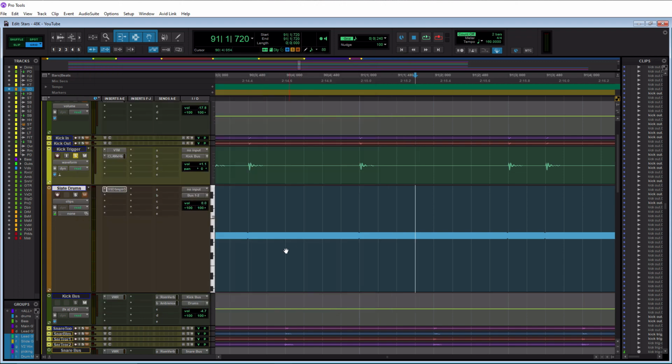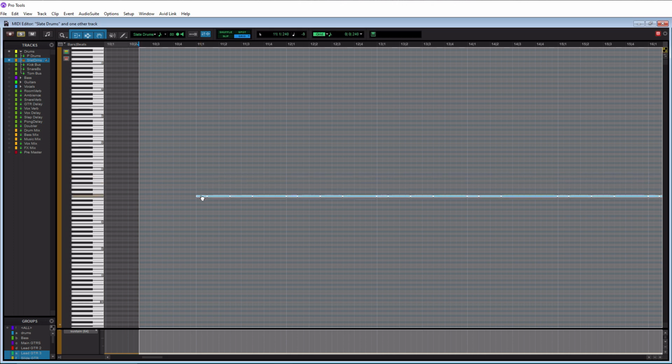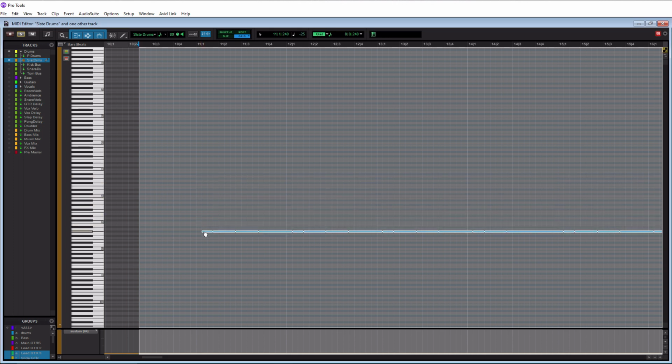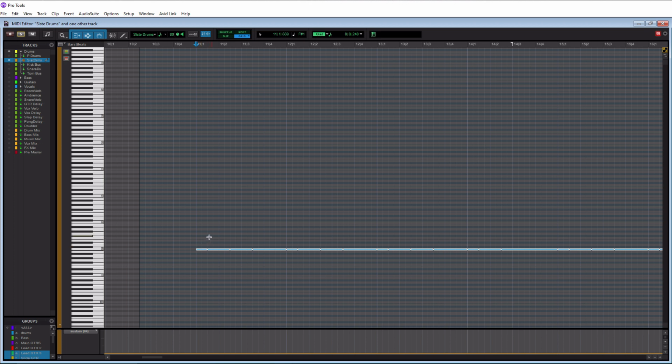So what we need to do is, when you actually convert audio to MIDI, this particular MIDI note is not going to automatically be the kick drum. We're going to need to move it. So let's open up our piano roll. Let me solo up the instrument track here so we can hear it, because as we start sliding these down, we're going to start hearing the different instruments within this kit. So let's do that. Okay, so we got our kick drum here. And yes, it's usually the first C.